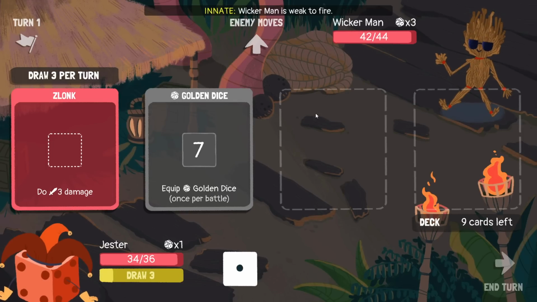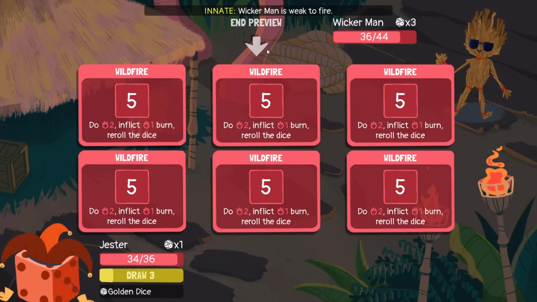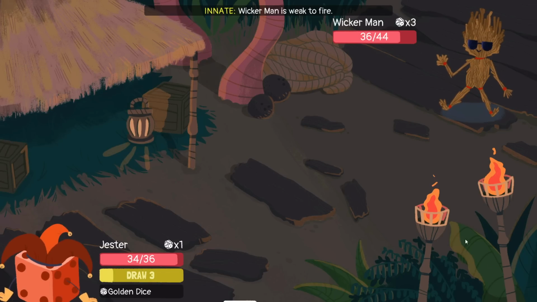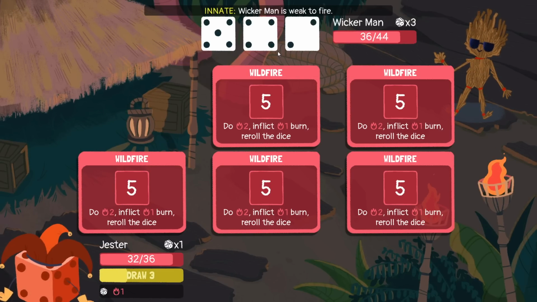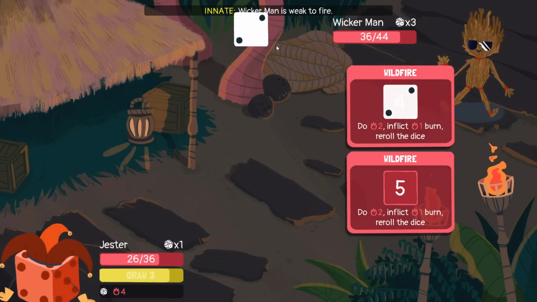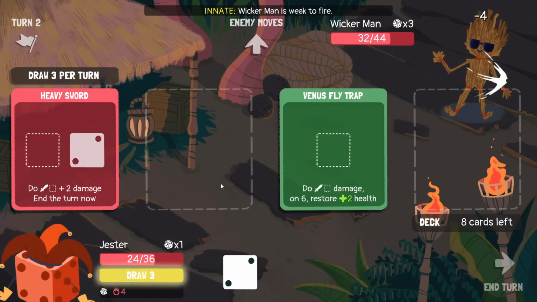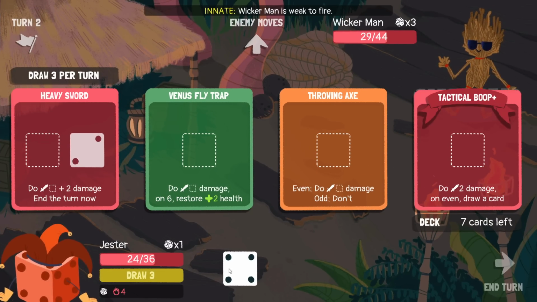Boy. Sure. That's get the golden die. I like these new kind of artifact type things. Wait. Wicker Man is new Rat King? Oh my god. Oh boy. What? This seems a bit overtuned, if you ask me. We'll see though.